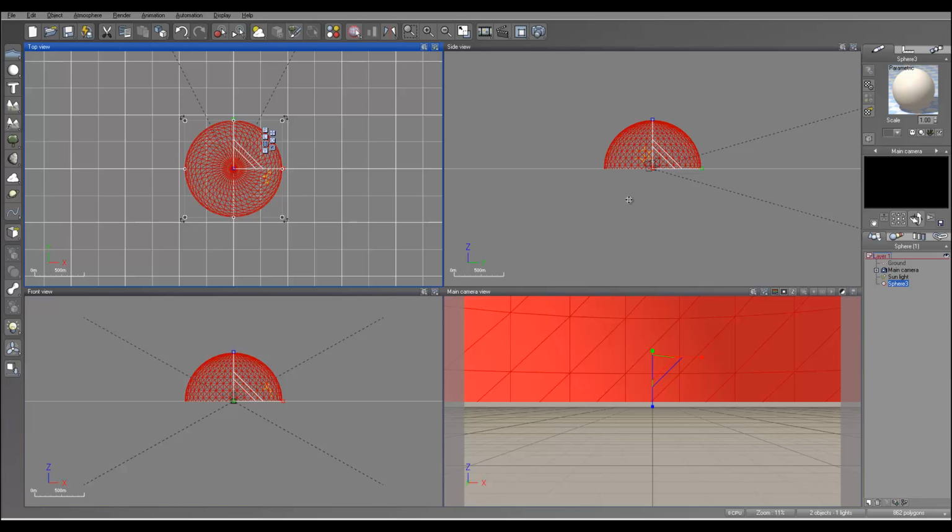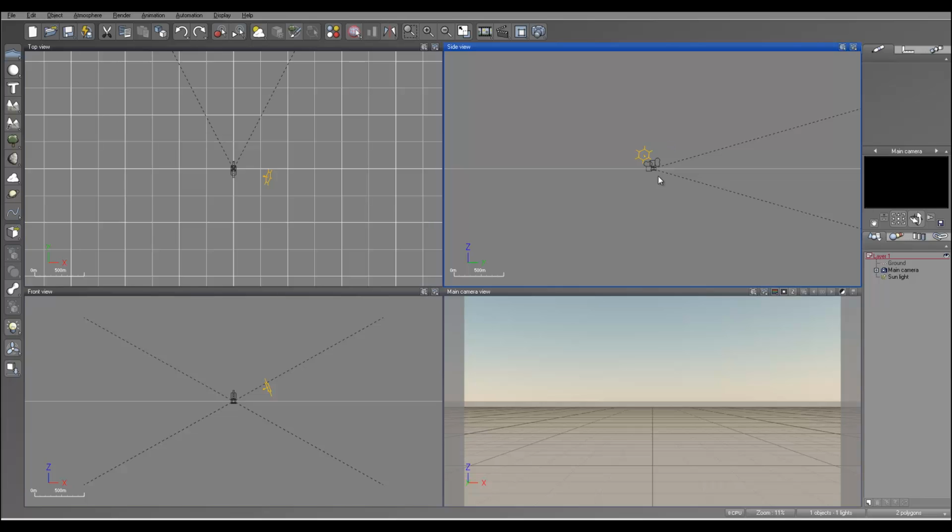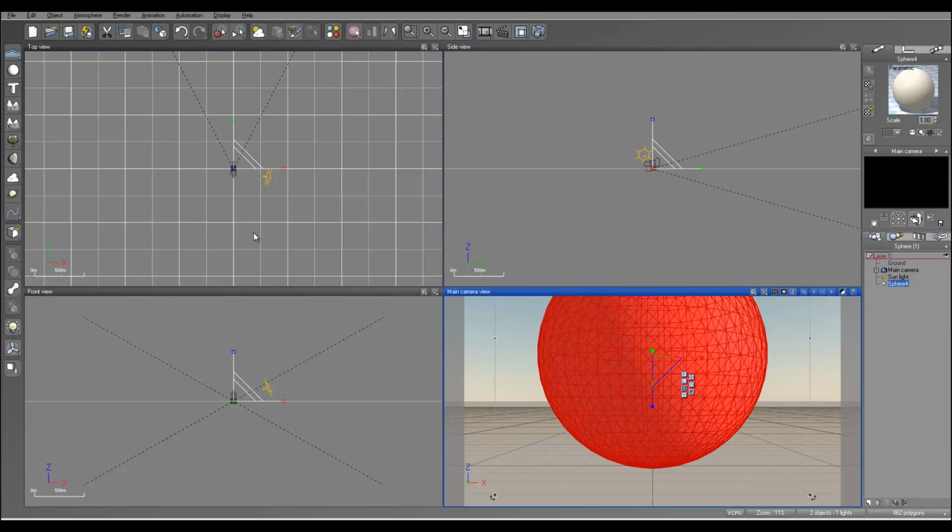Alright, so next thing we're going to cover is manipulating the camera in your viewports. This is probably the most important thing I'm going to teach you today, because most people get confused, especially when coming from other pieces of software such as Maya or Blender, especially coming from Blender, as Blender has its own tools as well.